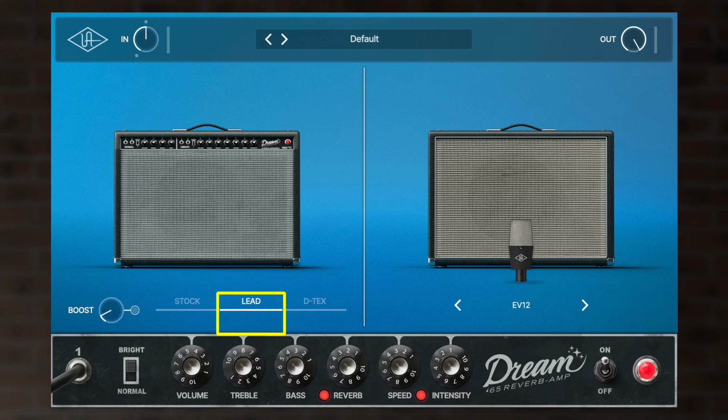When you flip to the lead, the bright cap is removed when the boost is enabled. So you get warmer sounds at lower volume levels, and at higher distortions, the amp will stay tighter, which is great for leads and for power chords. As you increase the boost, you get more mid-range for a nice lead boost.